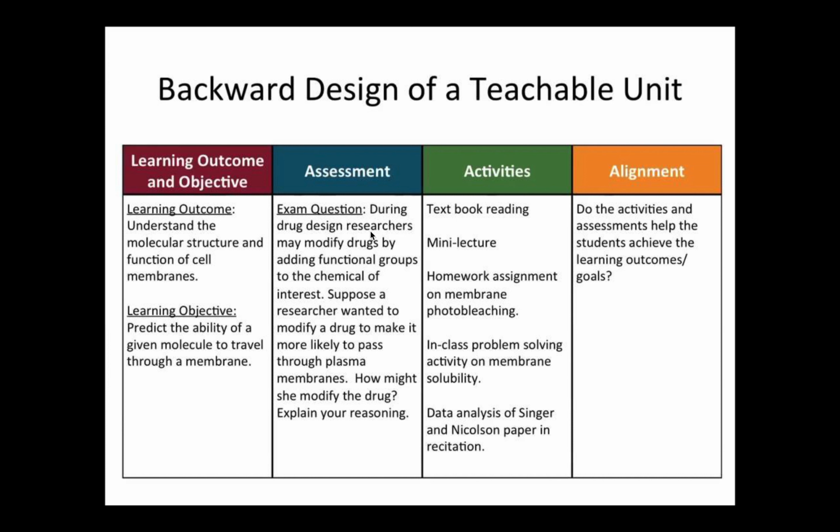So maybe we know on the final exam for this that there's going to be this question here. So how can I support that? What activities can I choose that support their ability to complete that assessment? They're going to read the textbook. I'm going to have a mini lecture. I'm going to do a homework assignment. They're going to do this, right? So different activities all along the way that ensure that they will be able to complete that assessment effectively.